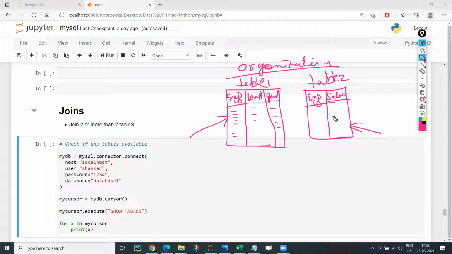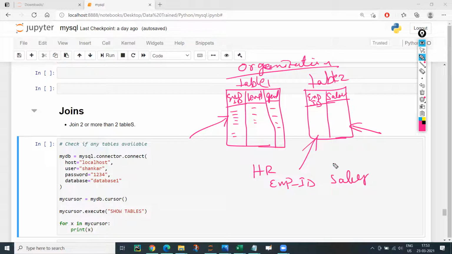So in that case, suppose anyone wants to see the entire data, say HR, right? Even HR wants to see the data of any employee. If HR wants to access a table, he or she can access the salary table. In that case, they will get to know employee ID and salary, right?